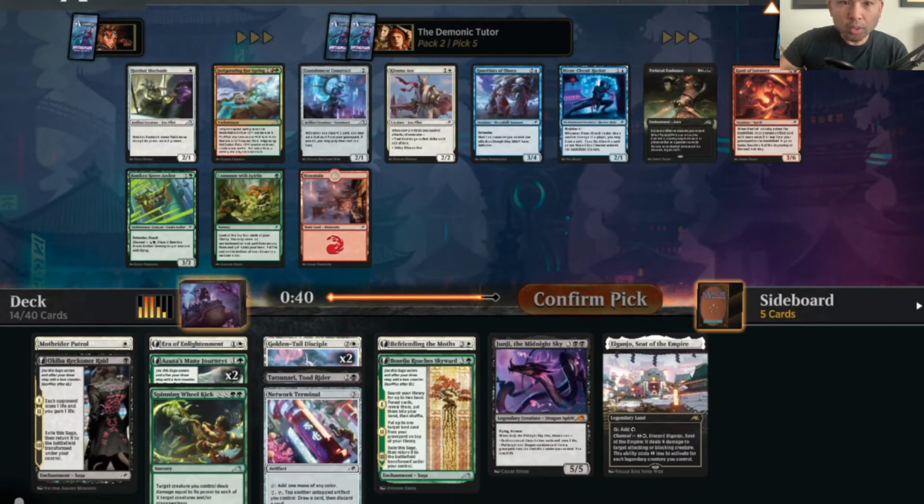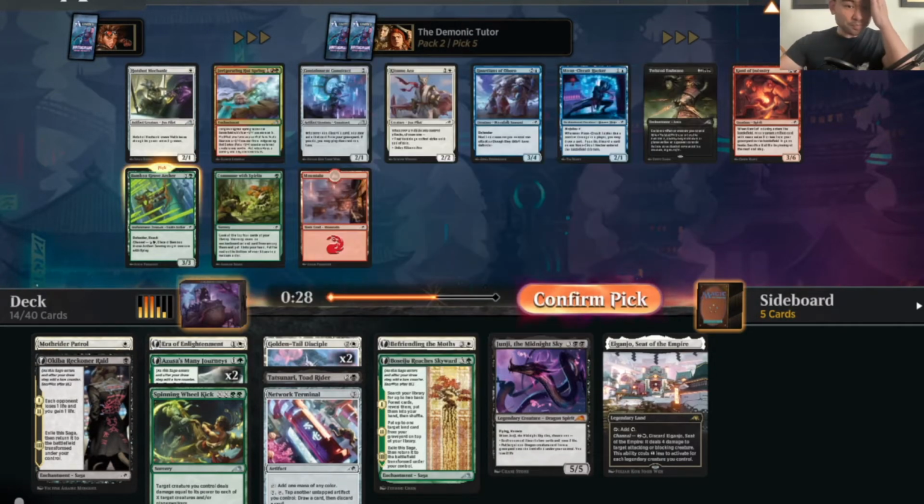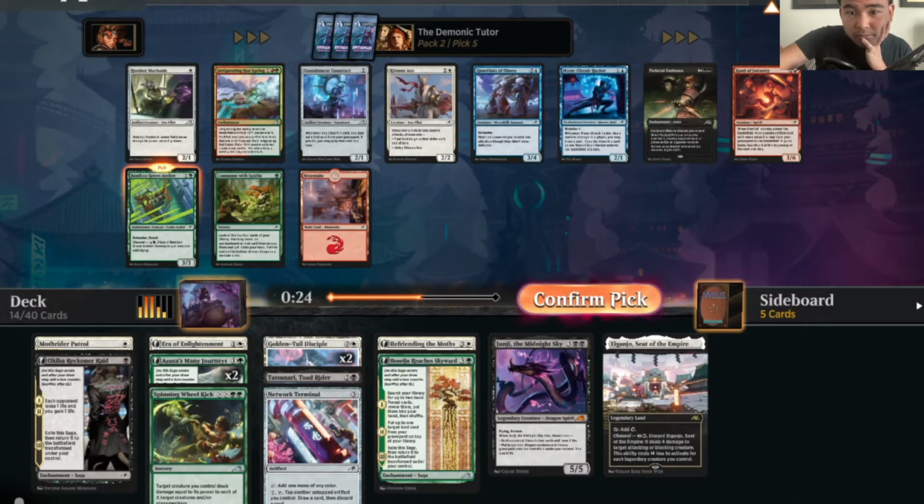Okay, so there's a Twisted Embrace here. That's solid removal, but we're also moving into green. I think I get the Bamboo Grove Archer here. Help solidify green. I would love to get Twisted Embrace, but I think black is a splash here.